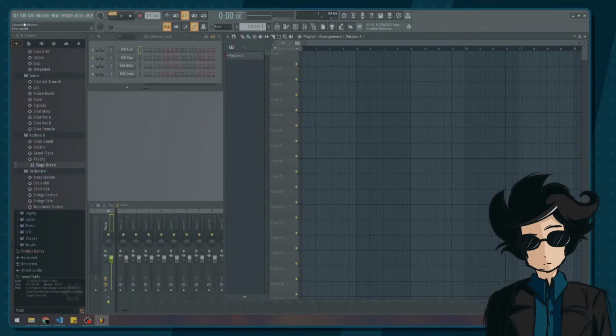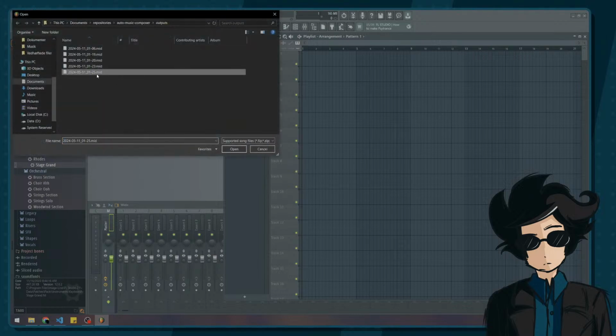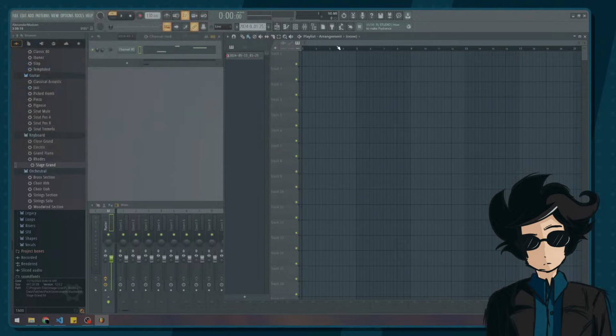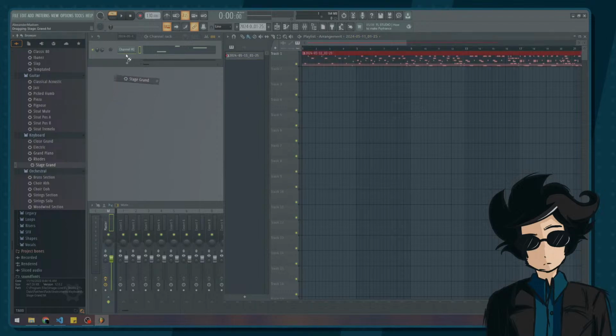So unless I've messed this up, theoretically we should now have a quote-unquote composed song. We do not appear to have that for one reason or another.